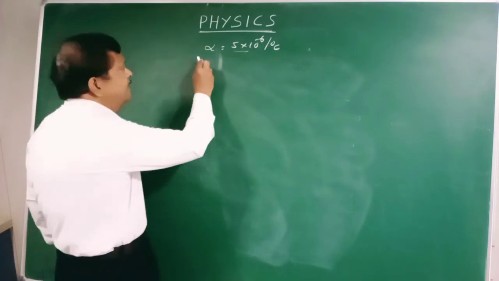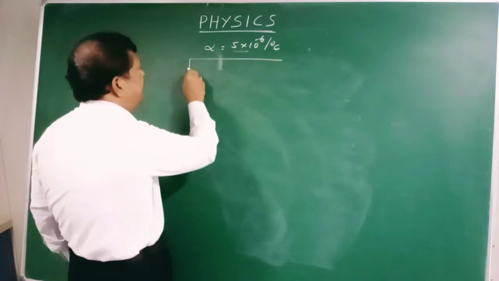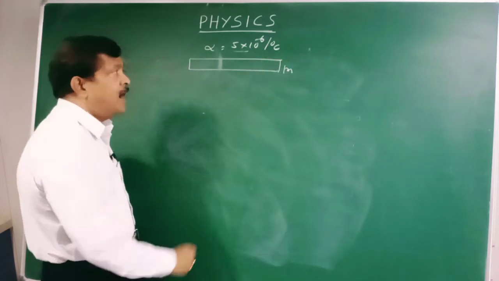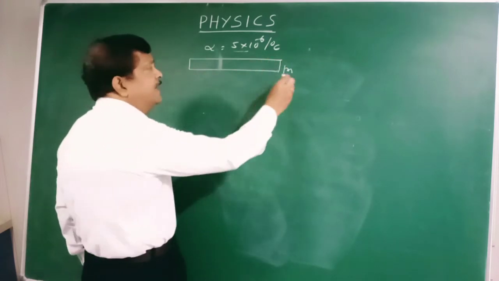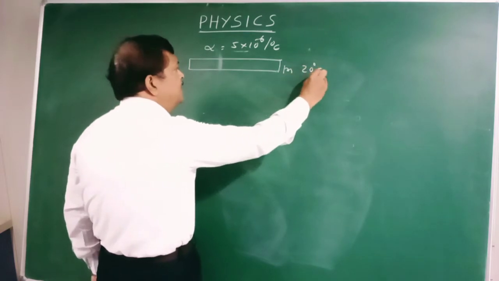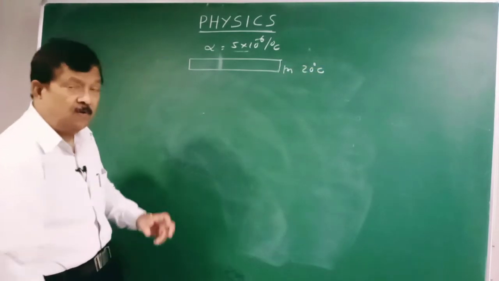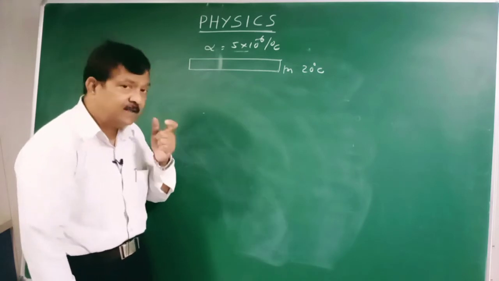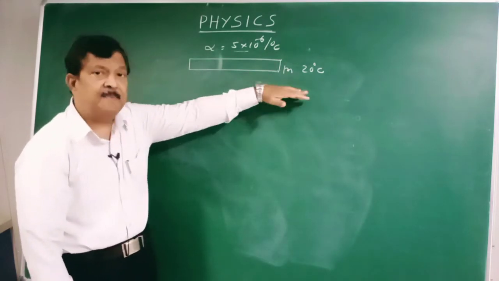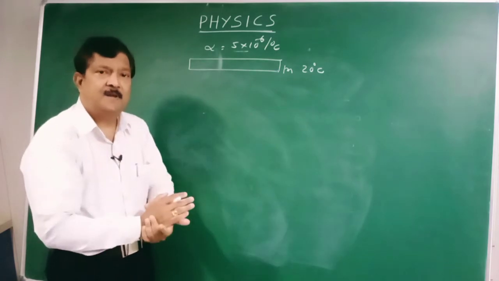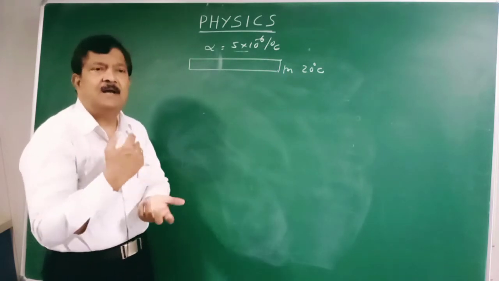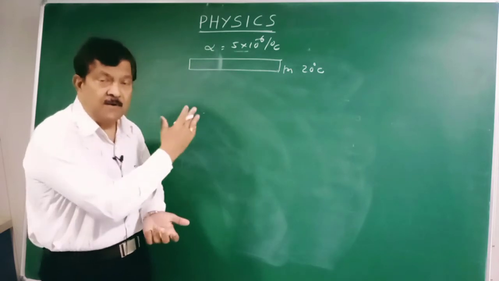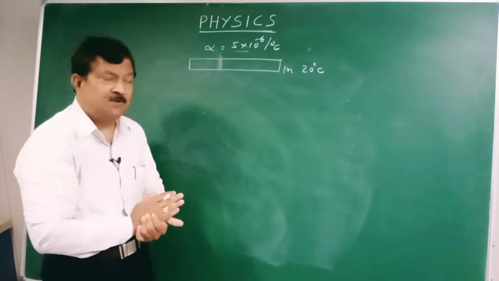I have taken a scale like this whose length is 1 meter. It will show the correct reading at a temperature of 20 degrees centigrade. We know the metallic scales will give you the correct reading or correct length only at the given temperature where it is prepared. At higher temperatures, the length will be more, but it gives a smaller reading. We know how to correct the reading also.